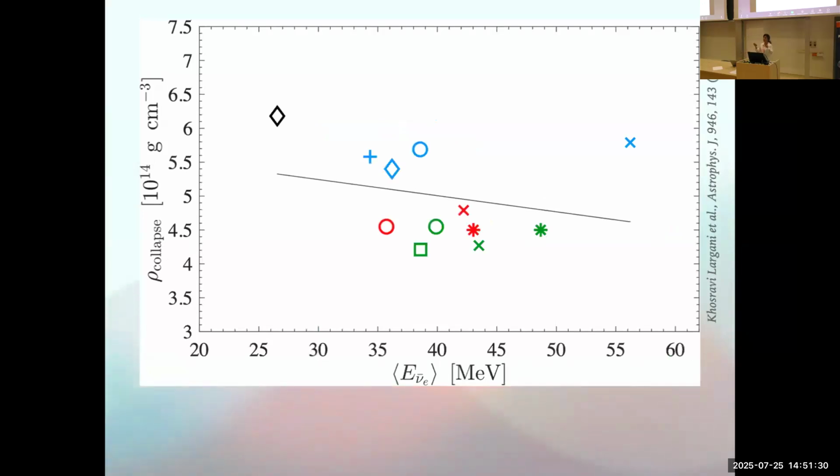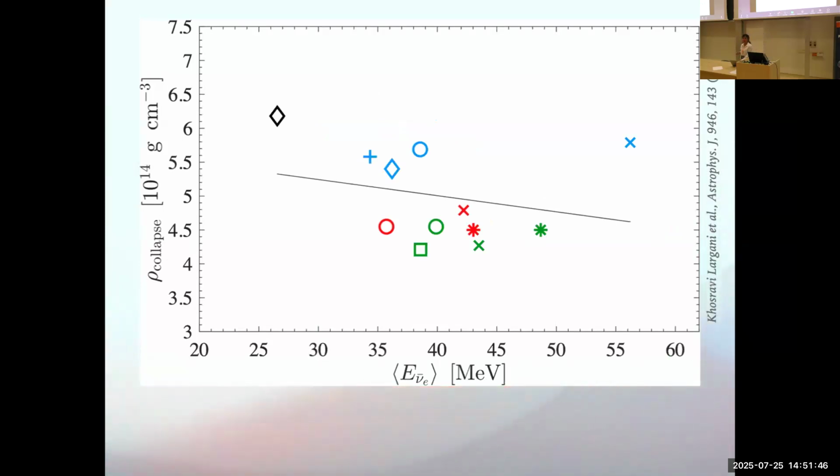And this can put a constraint on the equation of state when we have this QCD phase transition. And even if it doesn't happen, this also constrains at what densities we cannot expect the first order QCD phase transition. I showed here also the average energies, because this is more related to the detection. And we see also this linear correlation for that too.